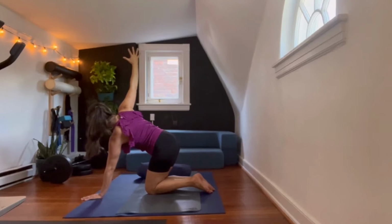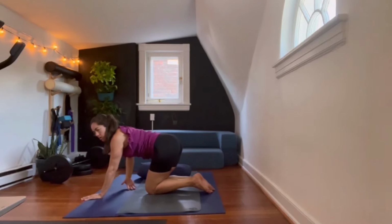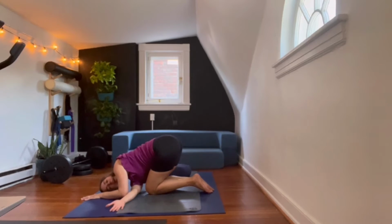Noticing how a lot of times we want to kind of crane our neck back, and instead try to find a little length through the neck. Good, and then that right hand comes through to thread the needle, setting the head and the shoulder down, opening that shoulder blade. You also might feel a really nice stretch through the hips.